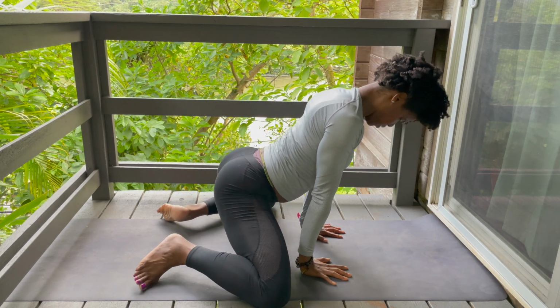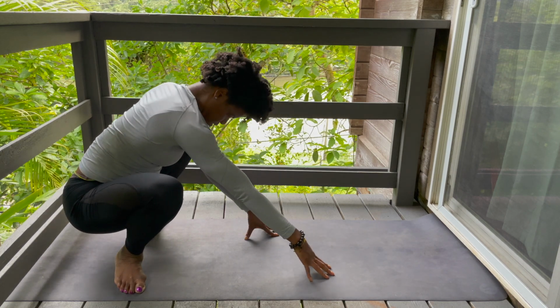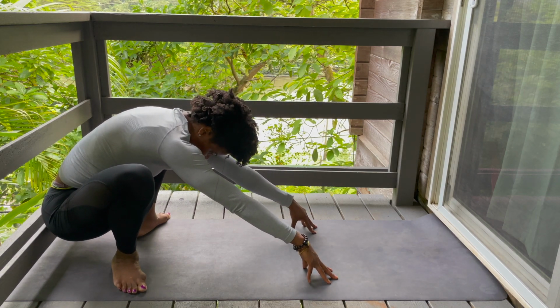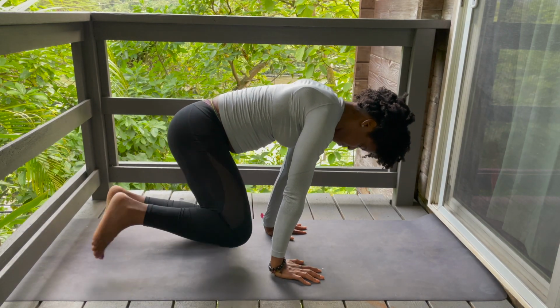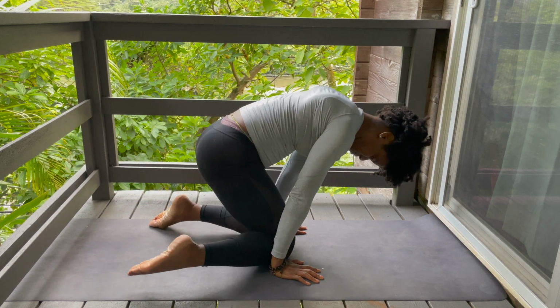Slowly making your way out of it, tucking your toes under, lifting knee, coming to Malasana. Point your toes out to get a nice stretch on the lower back. Looking forward, lengthening the spine. When you have it, roll over into hero's pose.